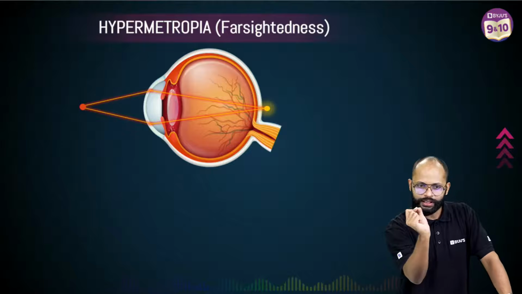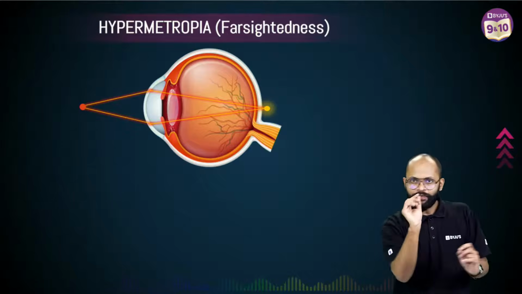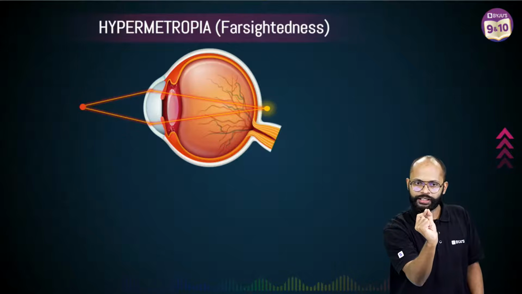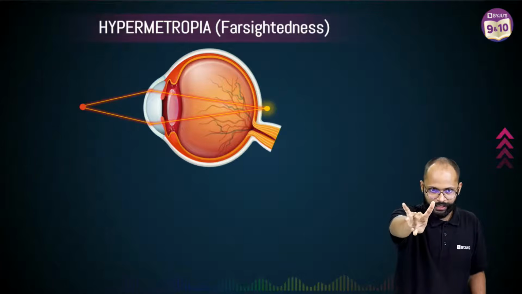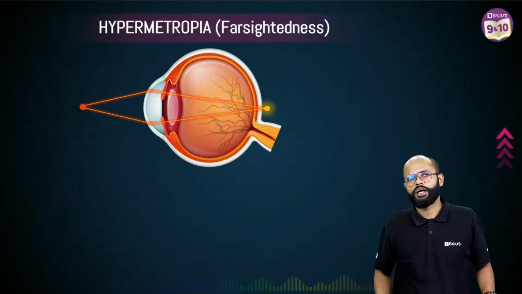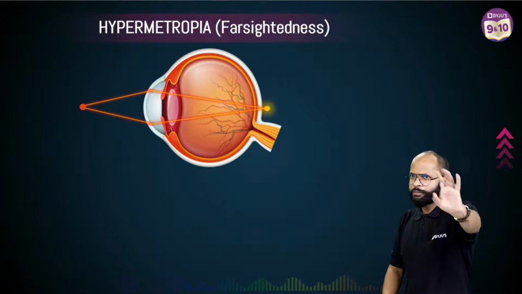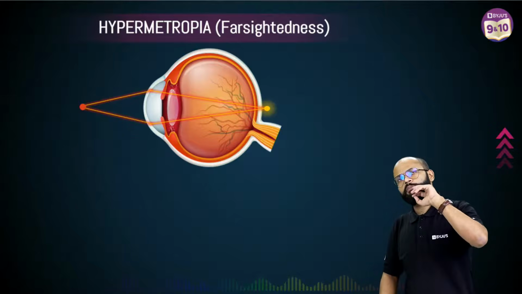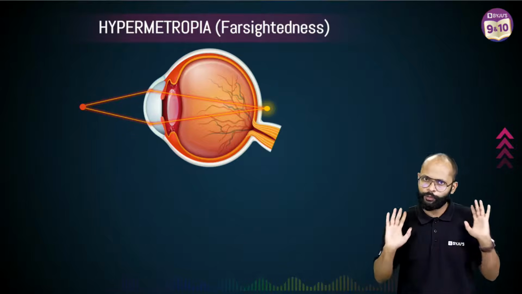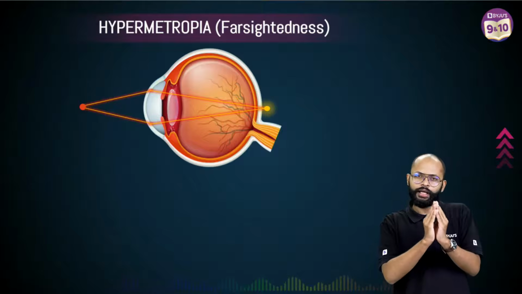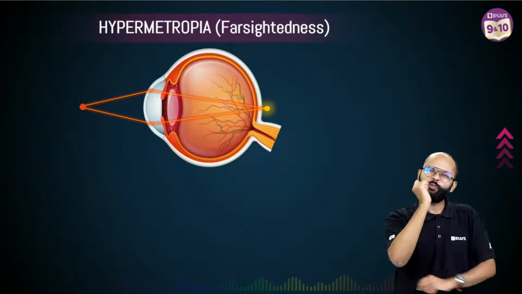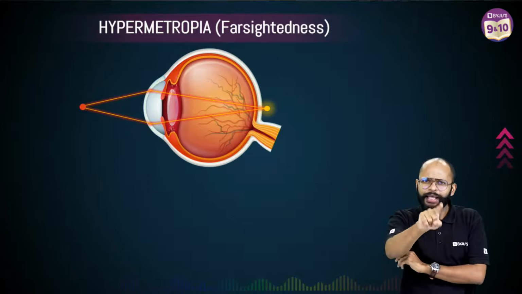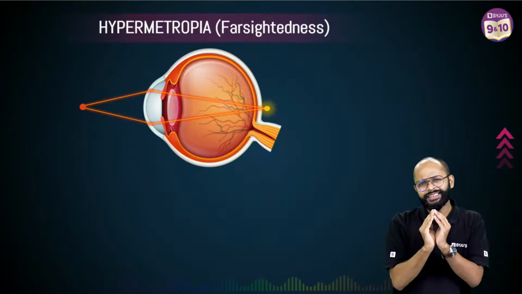If you want to see a nearby object, your lens should be thick, right? Correct, it should be thick. Okay. But sir, there is one thing. Far objects I am able to see clearly. So my lens thinning is not a problem, right? The lens is getting thin normally. But near objects are not able to be viewed properly. Means thickening is a problem. The lens is not getting thick properly.